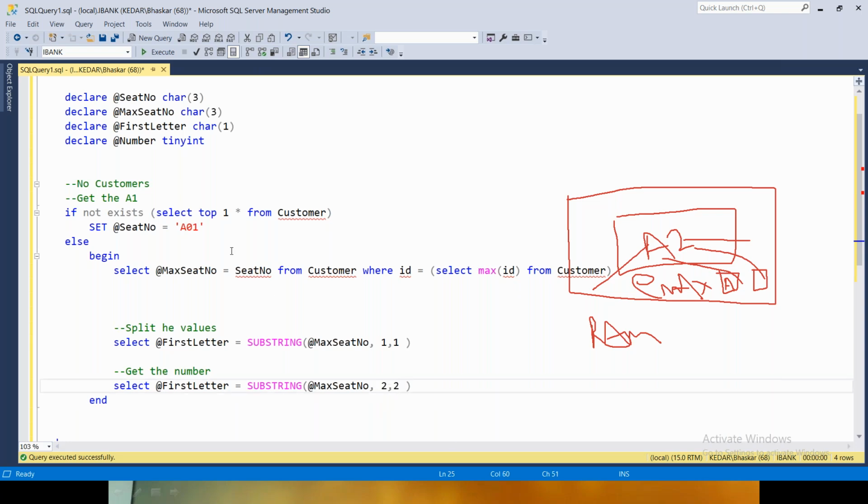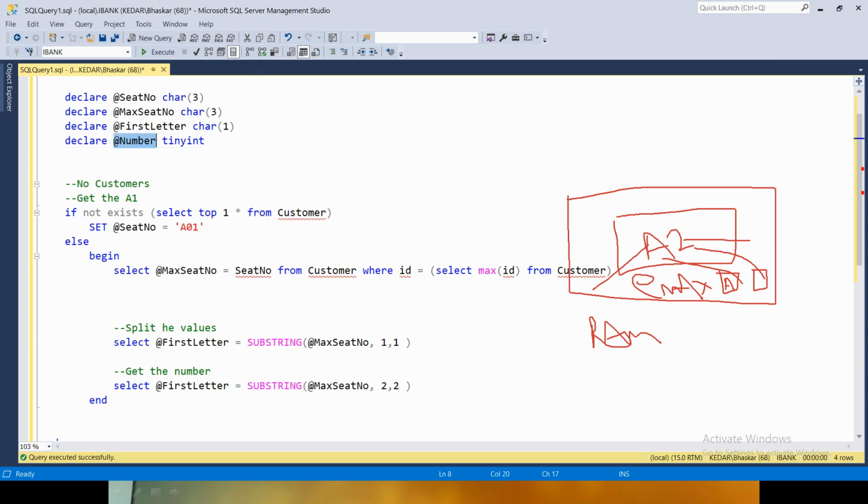What is the meaning? Sometimes you may be getting A01 and A02, A12. You have to read this data. So two numbers. Start with two and read two letters. Where should I start? Start with the first letter and read only one letter. That is the meaning of this. Clear? Start with first letter and read only one letter. Start with the second letter and read two letters. Clear? So you should be able to get 01. So 01 you will get it.